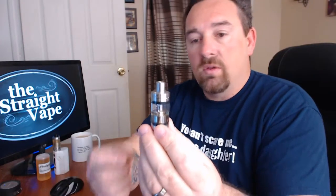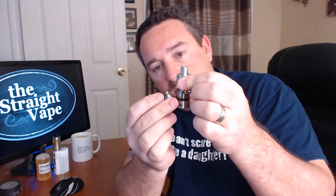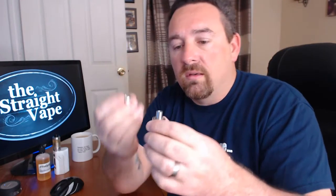And then you also have things like this tank — this is a Zephyrus V2 by YouDe. This actually holds some juice. It's got basically the same thing — coils and cotton — a miniature version of this inside of it, but with juice all around it that gets into the wicks so you don't have to keep filling it up. Anything like that is an atomizer, or Addy for short.